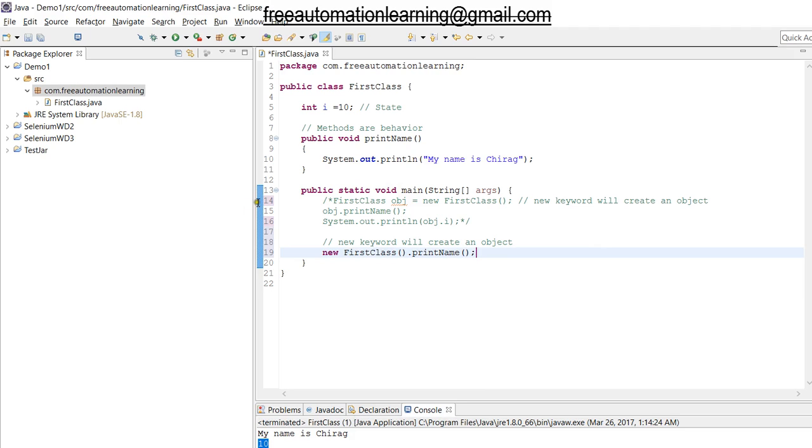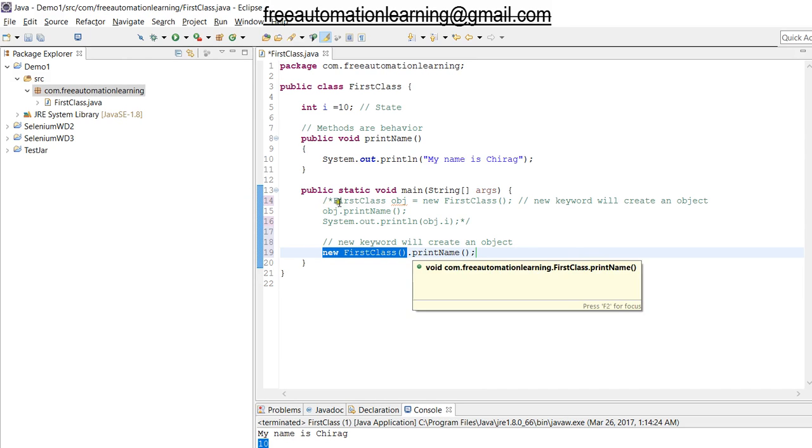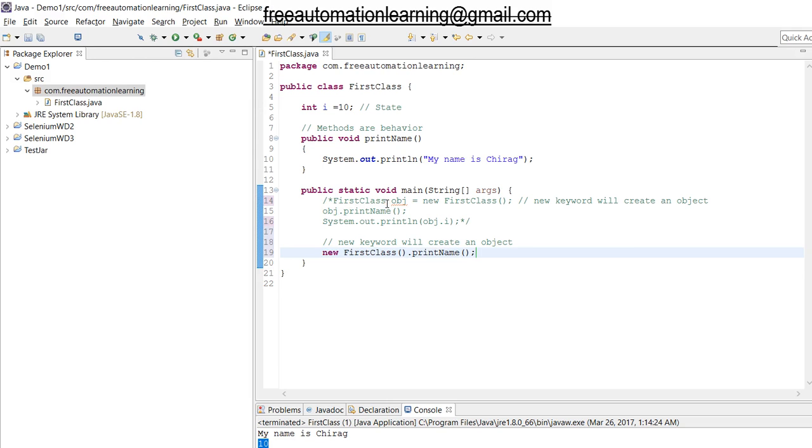You can see I am able to call printName. By creating an object I can use these two members. In the same way, now I have to print the value of i.